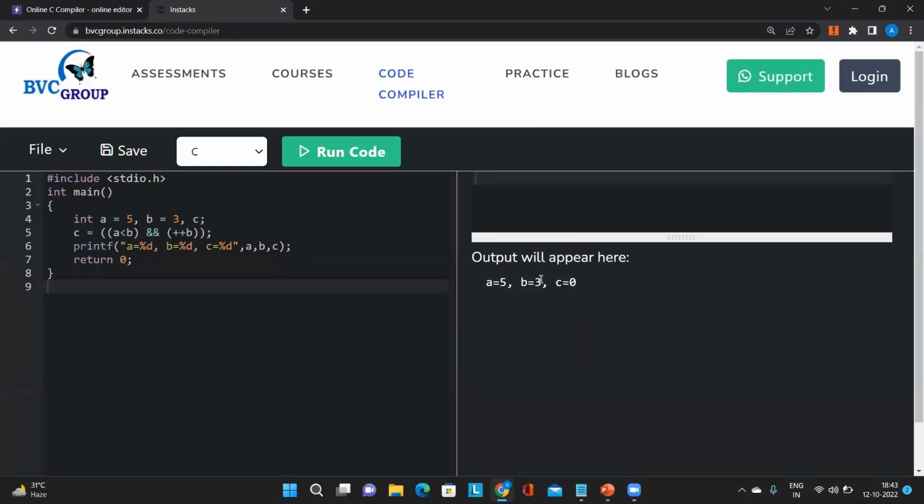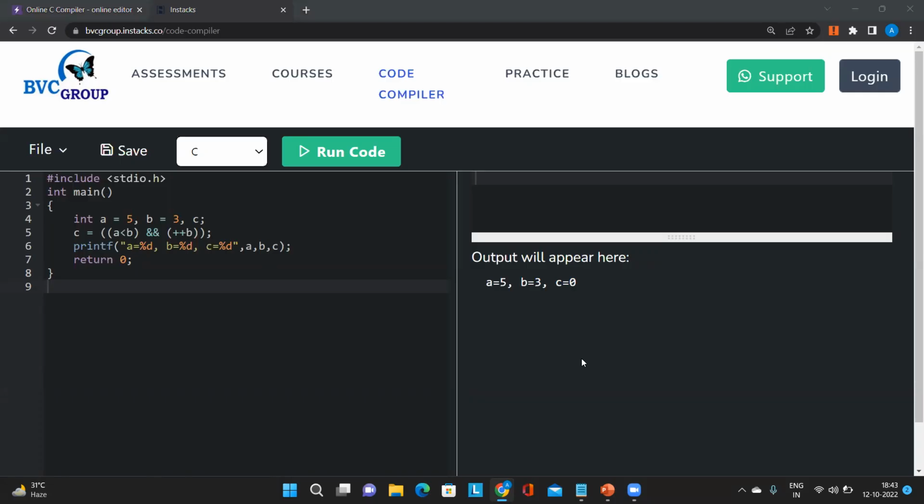See here, the B value is never changed. So the expression is giving me false. False means 0, so that is what my C is also printing. This is how my AND operator actually works in the background.